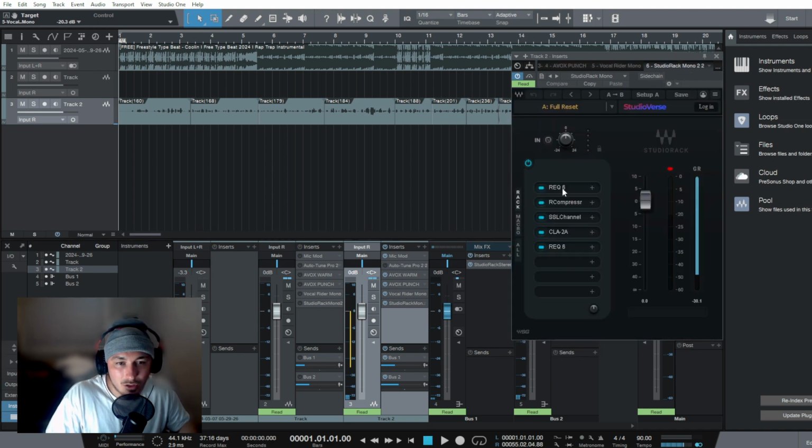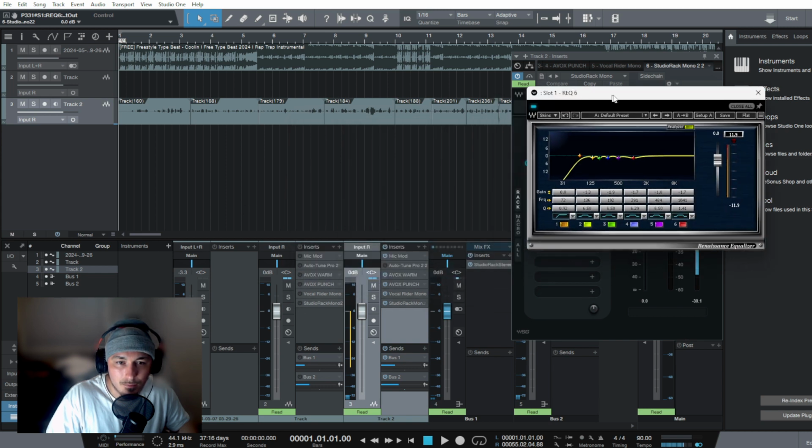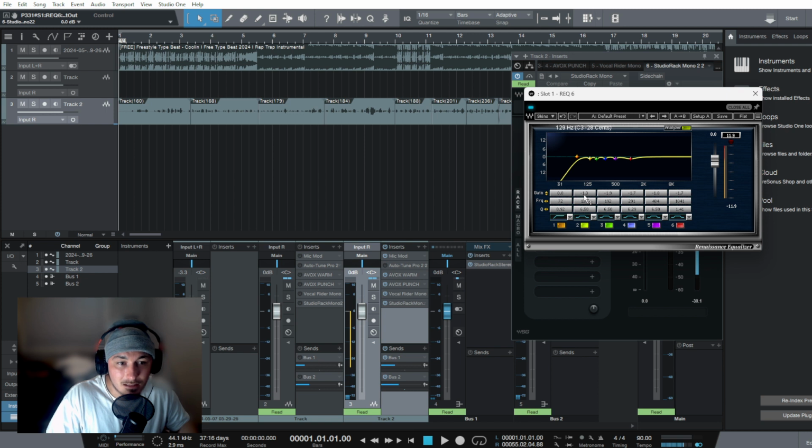I added the studio rack, have the REQ. So I have some cuts. I saw online some people cut like 3 to 6 dB, but then I saw other people only doing a little bit. So I don't have one on the back of my microphone. I have it, but I just don't use it because it takes up too much space.